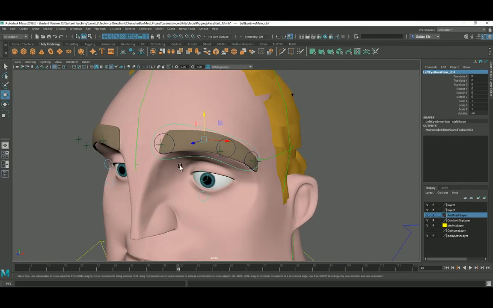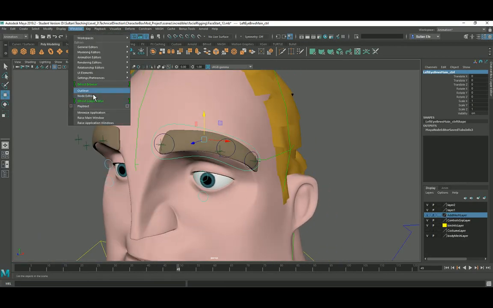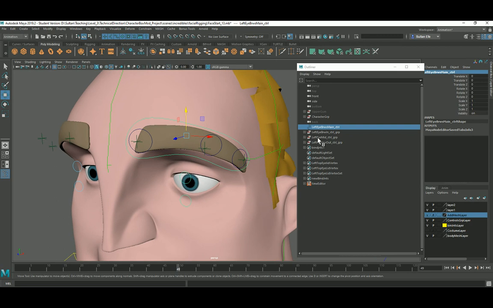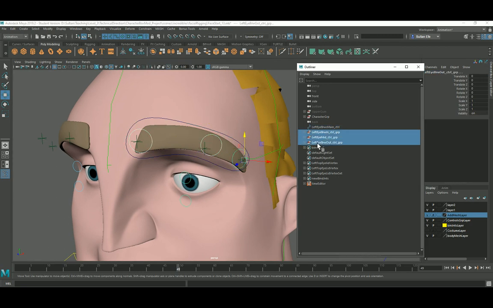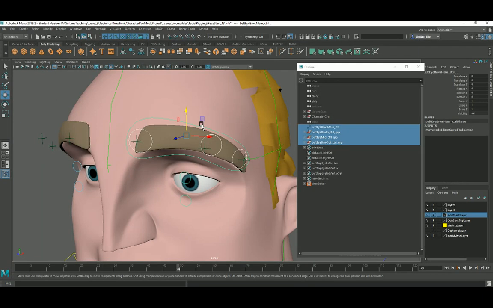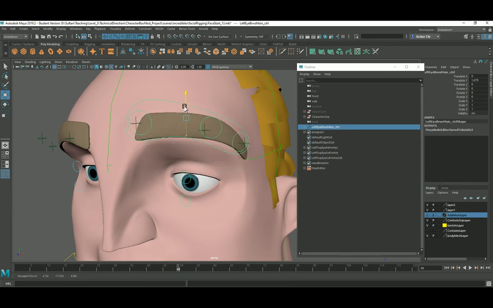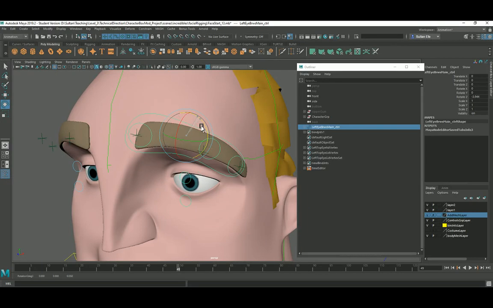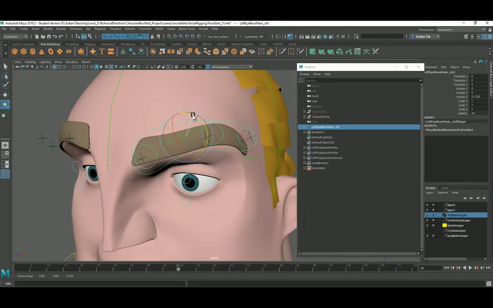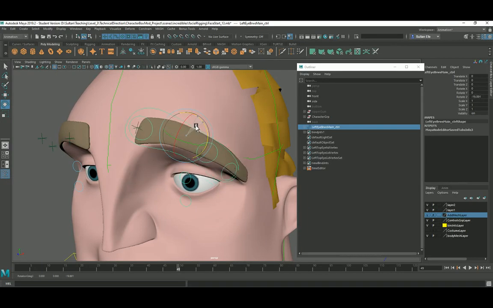And in our outliner, we can select these three groups, make them the child of this one and press P. That's it. So let's see how it works. Yeah, so collectively we can move them. It's interesting because we don't have joints set up. The rotation works as well. It's not perfect, but it works.